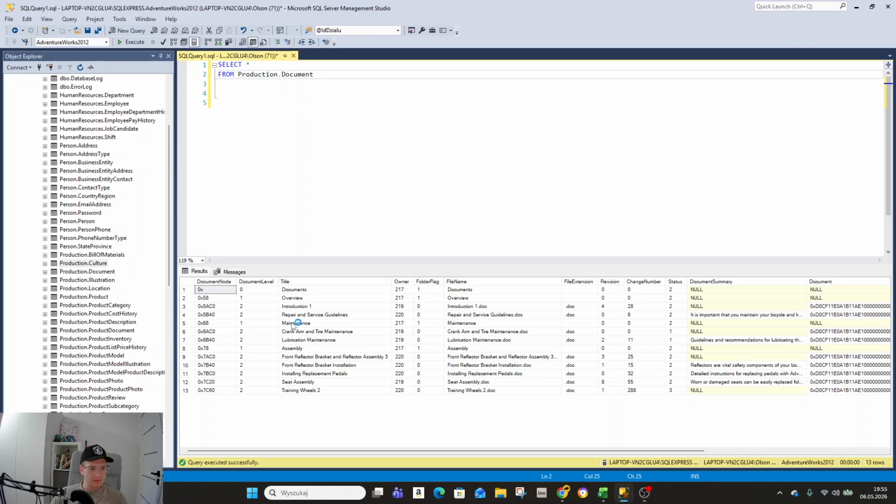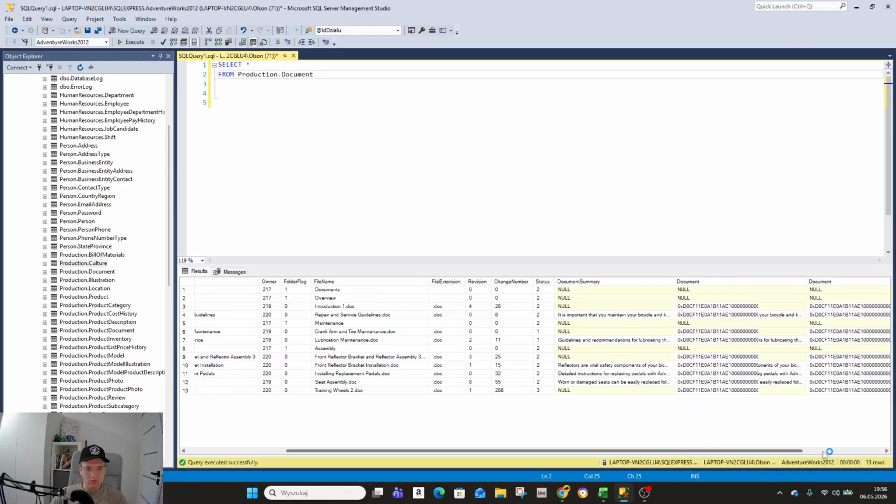Right. There's some documents level, title of documents, owner, some flag, file name, which seems that the only difference is some of them have .doc file extension added. Revision, maybe that's the number of times it was revised.